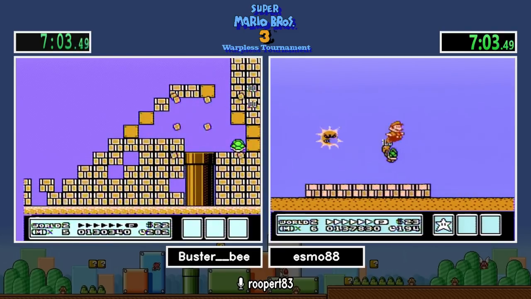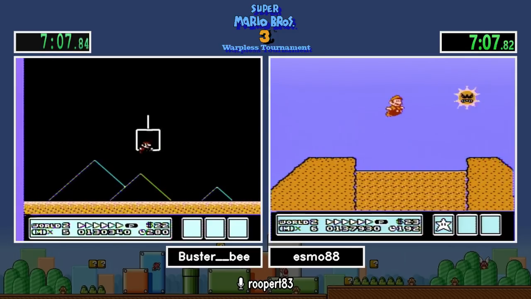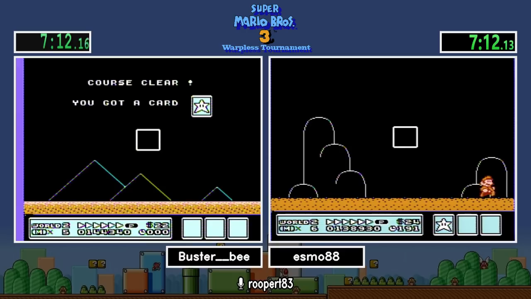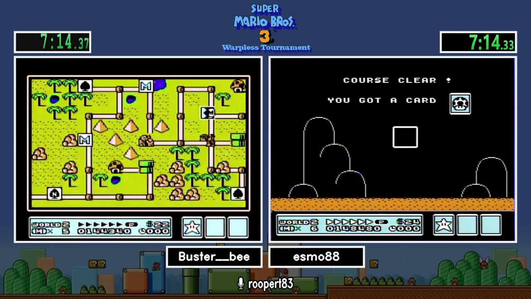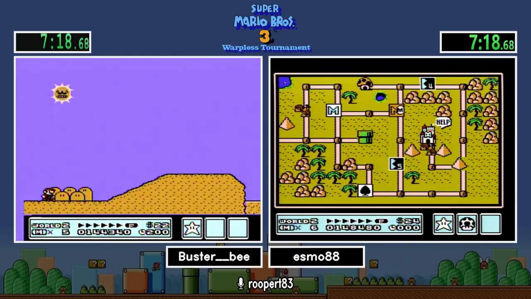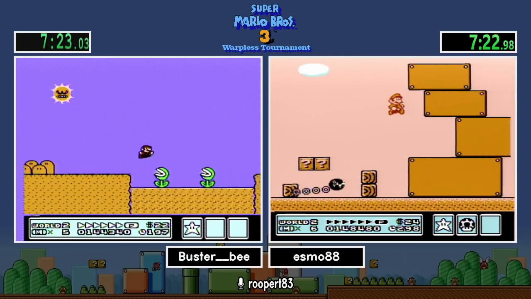And Buster mistimed his jump just a little bit and takes a hit there. Esmo having to dodge the Angry Sun a little bit there toward the end of the stage, but makes it through okay. So Esmo is electing to take 2-5.